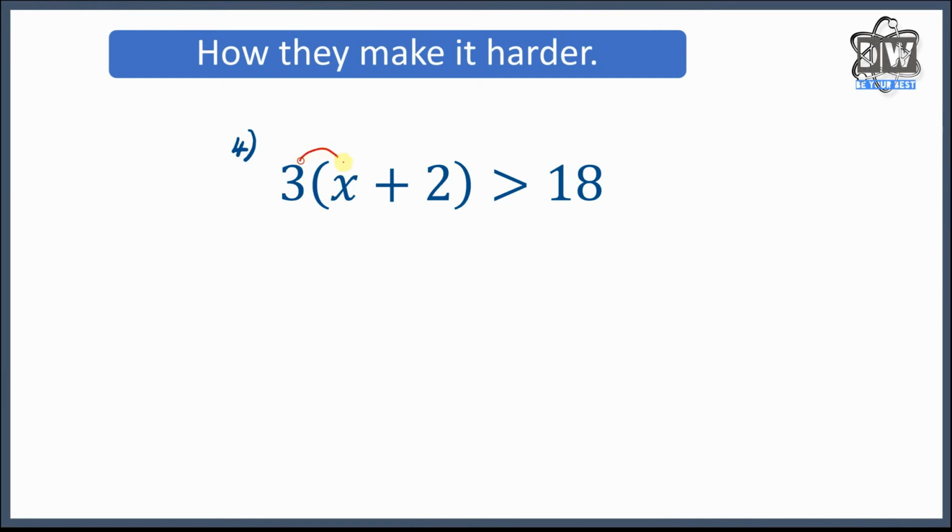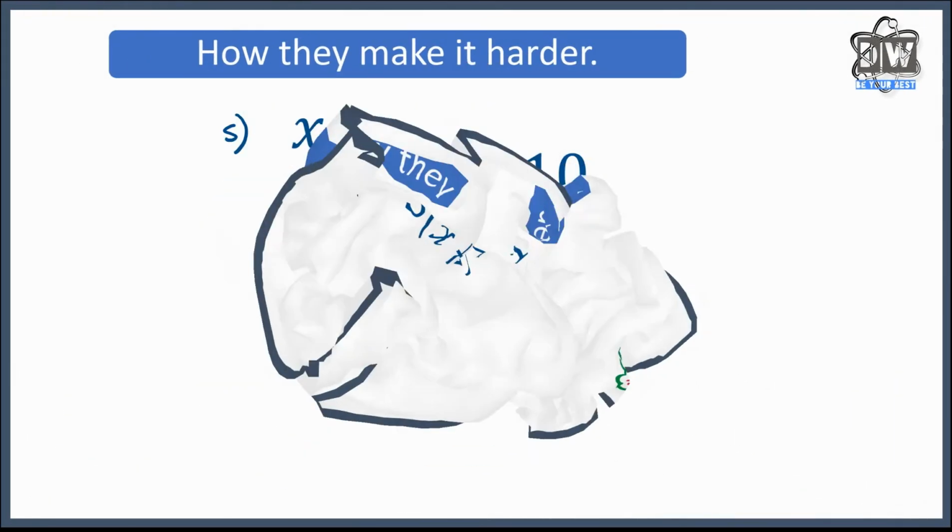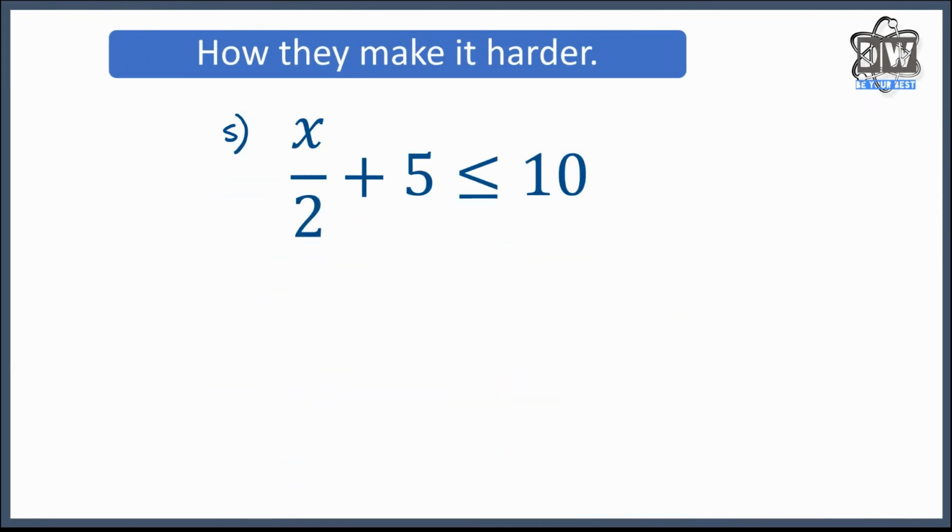Right, so first things first, 3 times x gives us 3x, and 3 times 2 gives me plus 6. And we know that that is going to be greater than 18. We would take away 6 from both sides, and we'd end up with 3x is greater than 12. Divide by 3 and divide by 3, and hopefully you got, like I've got, x is greater than 4. And it really is as easy as that. Now, what about this one? What do you do now? Give it a go, come back and see if you've got it correct.